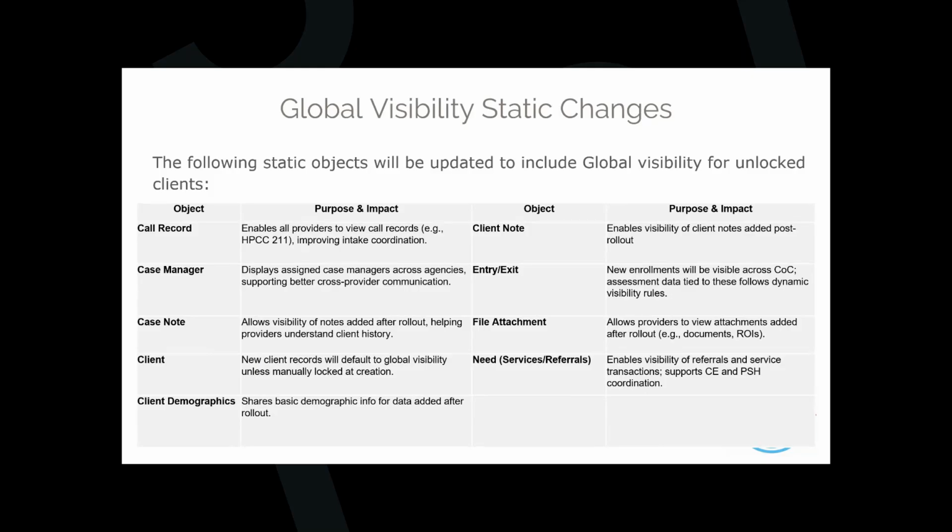If you already are assigned as a case manager to a particular client, that information is not going to be globally shared unless you go in and update the case manager information. Case notes and client notes are going to operate the same. Case notes can be found in the goals function of the client profile, and client notes can be found directly in the client profile. Both of these are going to be globally visible.